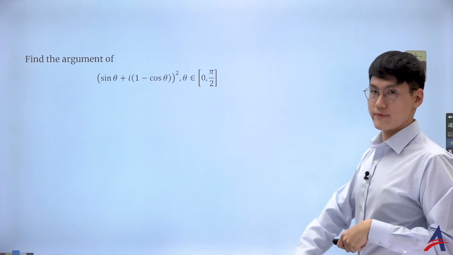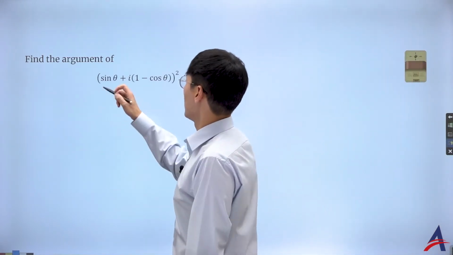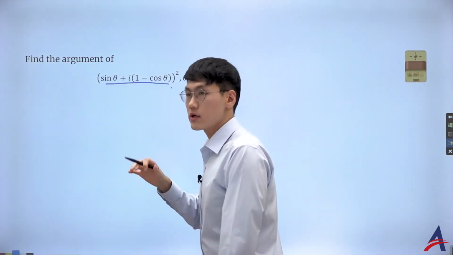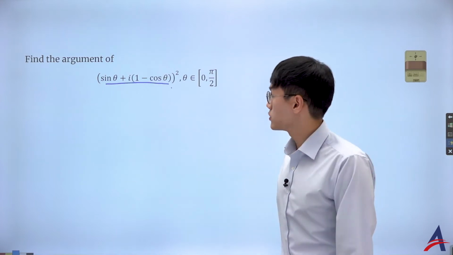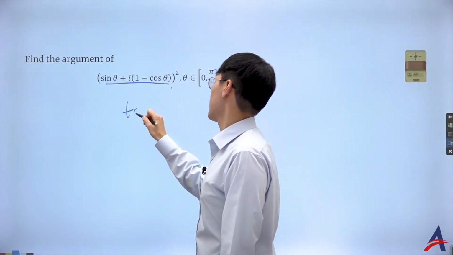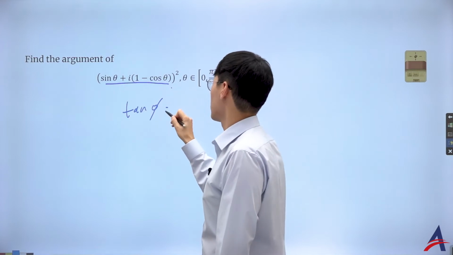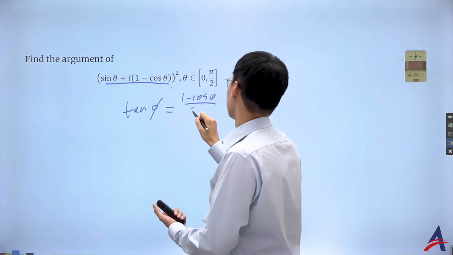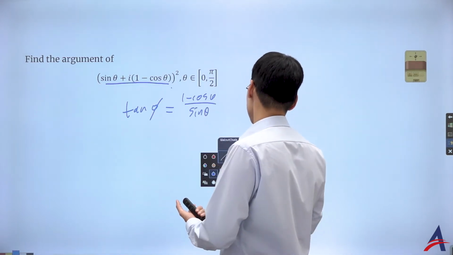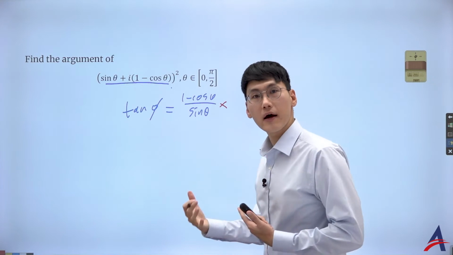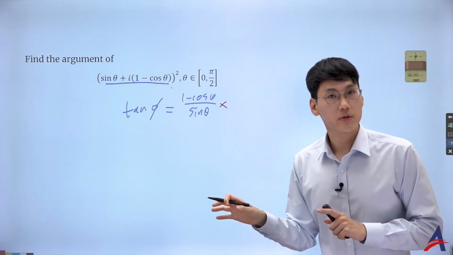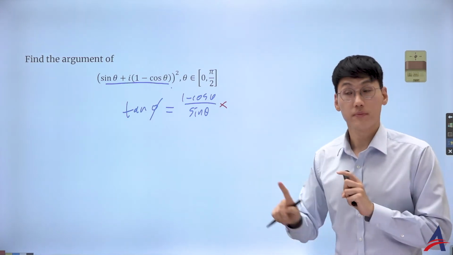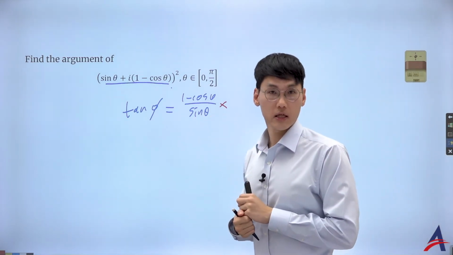Okay, so yeah, this is very similar. I want to find the argument of this complex number. That means you want to really convert the inside first. So it's going to be tangent phi, if I let the argument of that form be phi. It's going to be the imaginary part over the real part, isn't it? So 1 minus cosine theta over sine theta. If it doesn't ring a bell right away, every time you have this sort of 1 plus or minus cosine, 1 plus or minus sine, I think it's a great idea to multiply by a conjugate, meaning the plus or minus negative on top and bottom.